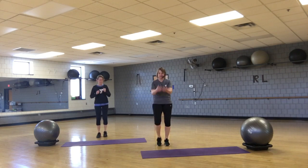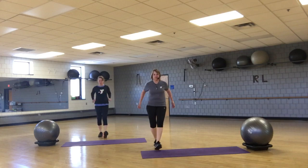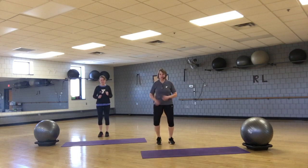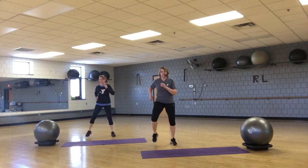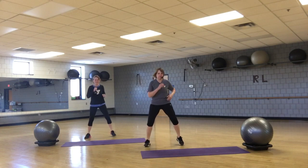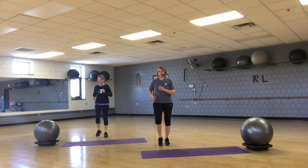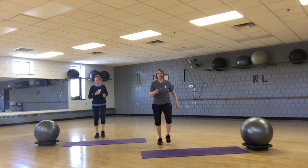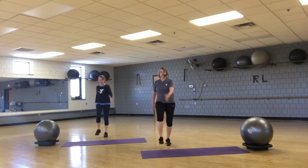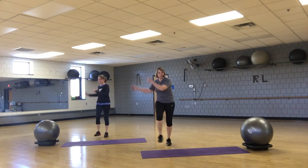Heels in front. Hold. Good. All right, back to marching. March. A little wider. Back in the middle. Do it again. A little wider. March. Good. Back in the middle. Knees up. Heels in front again. Opposite hand. Opposite foot. Good. All right. Scoop it out. Scoop.